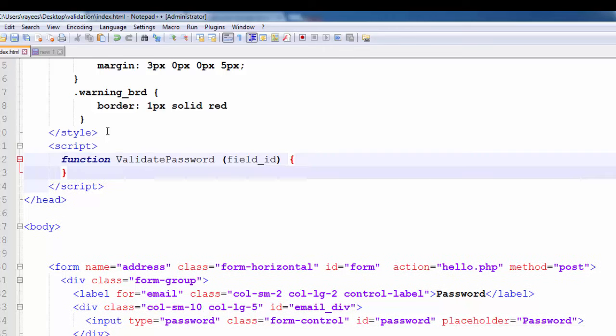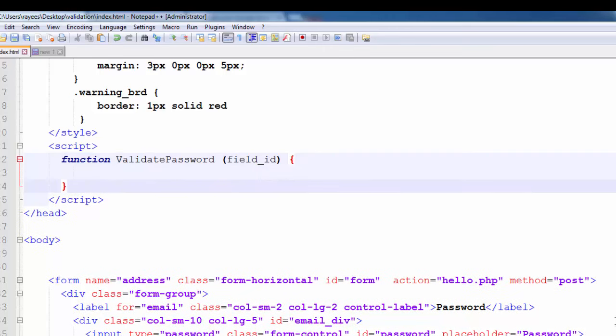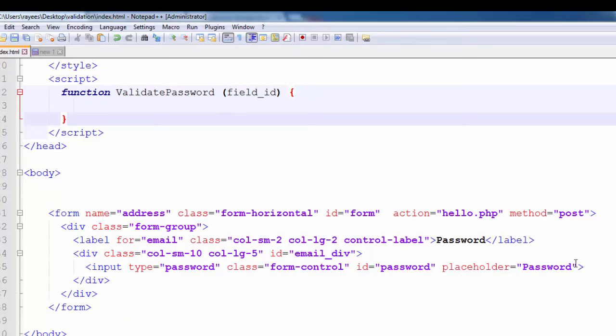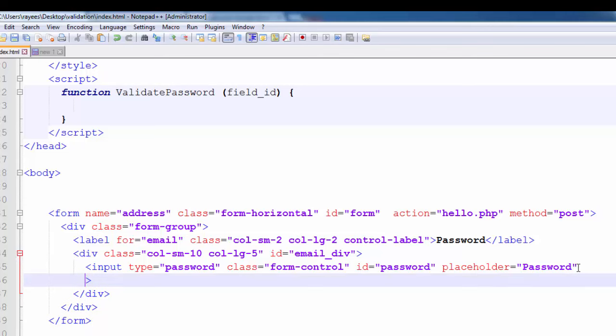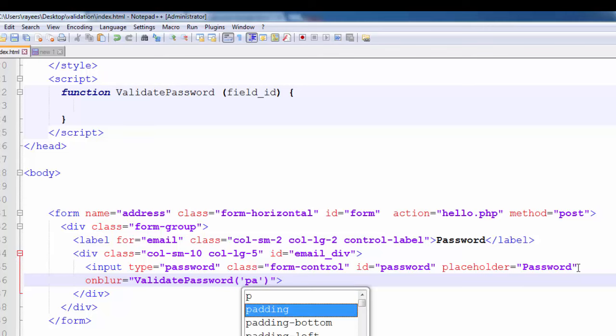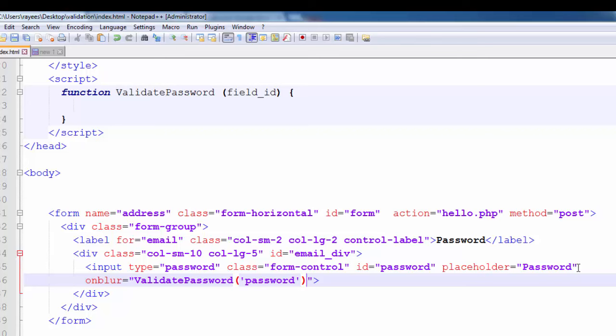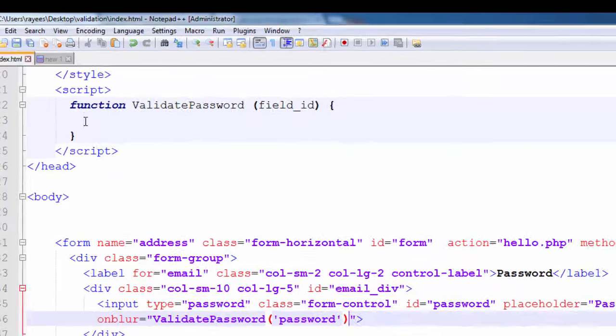And then first let's attach this to the input field. We will use the same DOM event onblur is equal to double quotes, then add the validatePassword function, then pass the parameter in single quotes, which is the id of the input field, password.